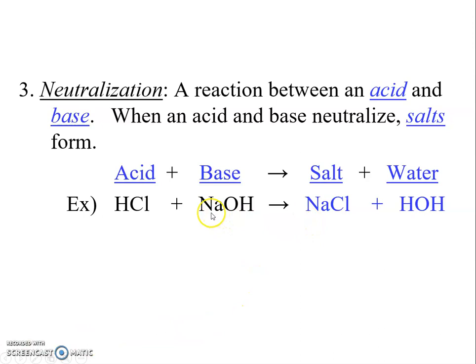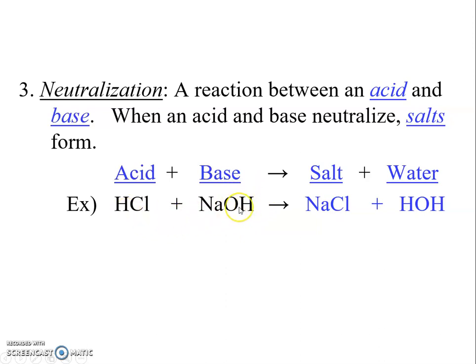It's any kind of ionic compound where the cation from the base joins with the anion from the acid to give you an ionic compound, or salt. Acids generally have an H at the beginning. That's a very common thing that you might want to start recognizing now. Bases generally have an OH at the end. And again, that's a very common thing that you'll see as we go along.